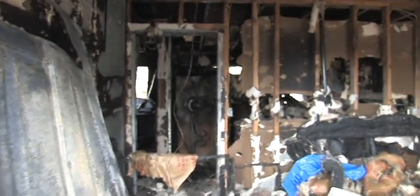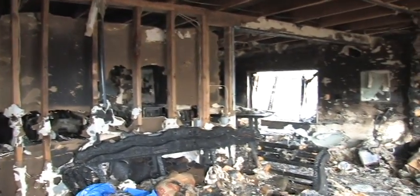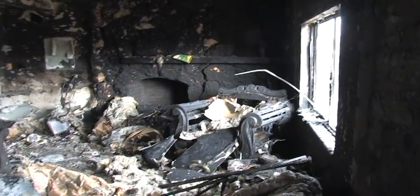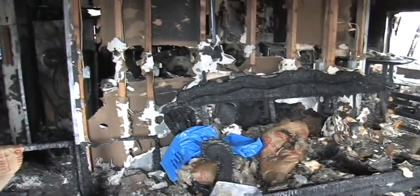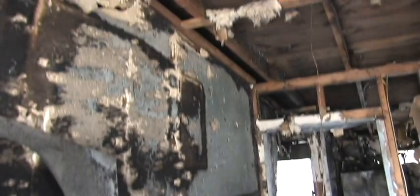Alright, as the camera adjusts here to the lighting, you can see they had to tear all the sheetrock off the walls, off of the ceiling, and you can see the damage up there. You can see how well the sheetrock protected there, but right up here you can see where fire ran that course right there and out the eave. A lot of damage on the interior of this home. Take a look, there's a fireplace over there. You can see the remainder of a chair. You can see all the debris that was left by the destruction of the fire. There is a sofa that matches the chair, and just a bird's eye view there of what that looks like and the destruction that this fire can do.